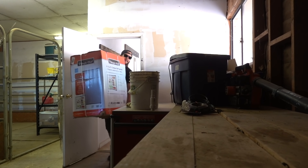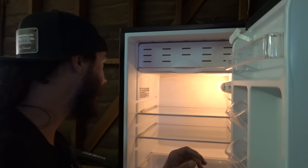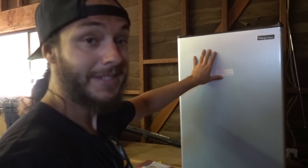We made it without dropping the fridge, so that's a good sign. We plug her in — I hear some buzzing. Oh, we even got a light! I don't know how cold we need it — really all it's gonna be in here is lettuce for the animals and maybe a couple of cold drinks. And you all know me by now — you know that this plastic is gonna stay on the front of this fridge.